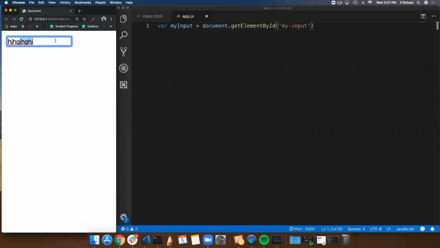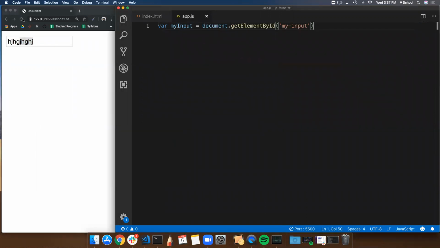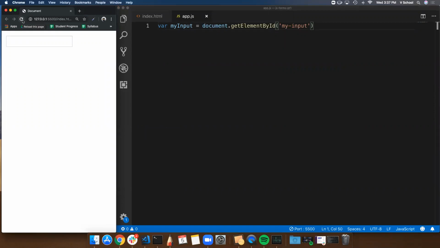So this line 1 right here runs immediately when the page loads. After that point, even if I'm interacting with it, I need to set up some sort of event so I can capture what the user's entered after a little time has passed. So I won't be able to grab this until the user has had a chance to type into it. So I have to use an event to capture. It's the only way to get the text for this input, because we've given them the time to put it in.